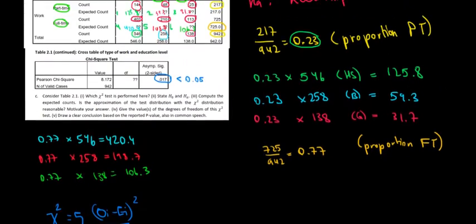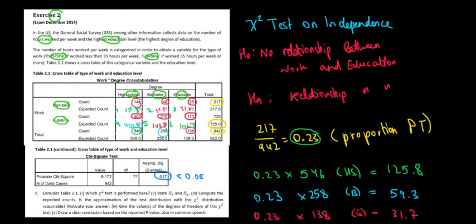The relationship between the working hours and the education level is significant, meaning that whether you have a high school, bachelor, or graduate degree is going to matter for whether you work part-time or full-time. And intuitively it makes sense because, depending on the education level, the skill level is going to differ, and the skill level determines how much value you provide. How much value you provide determines how much money you can make and how much you can work overall. So the intuition is there, it makes sense, and the statistics is proving it.